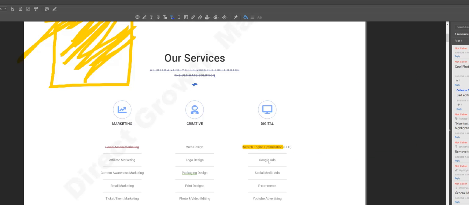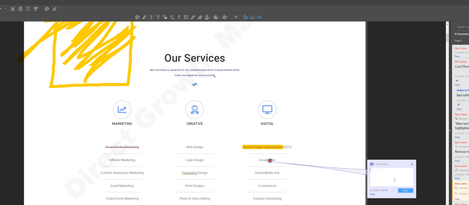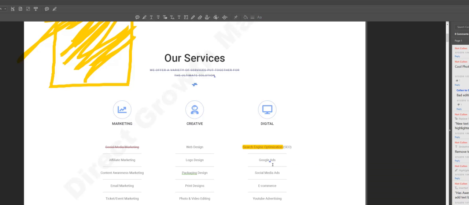So the next tool is going to be an insert text tool. This is for inserting specific words in between other words. So in this instance, it would be Google has awesome ads. Might not be used quite as often, but it's useful because sometimes you don't need text removed, you just need an added word or two. And you'll notice it's just kind of a little upward triangle there in between, and you can highlight that with your cursor to see the text description.